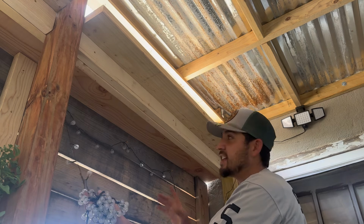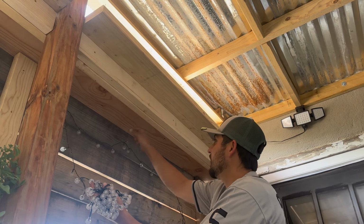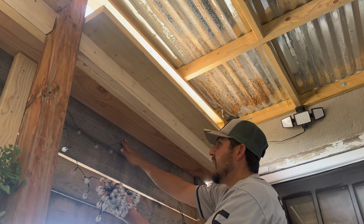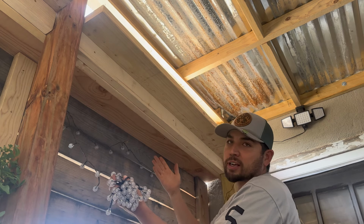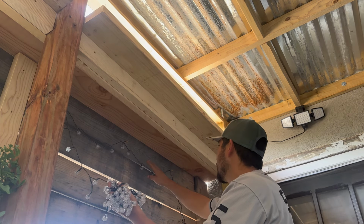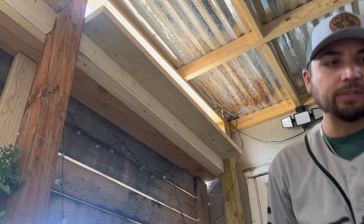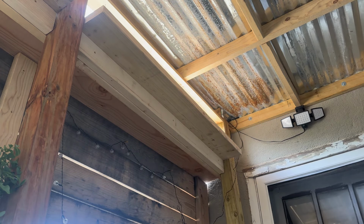And since we're dealing with cats here, I'm running the wire around the screw one time, kind of looping it around so that it doesn't sag too much. And we know they're going to try and play with them, but that will prevent them from moving or breaking. So hopefully that's enough. Let's see how the cats like it.